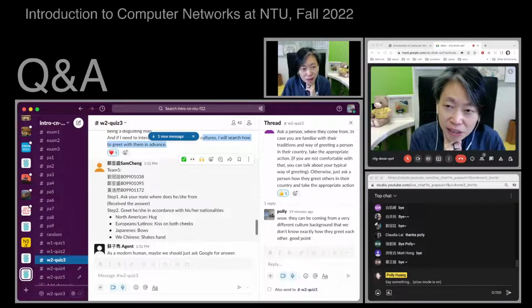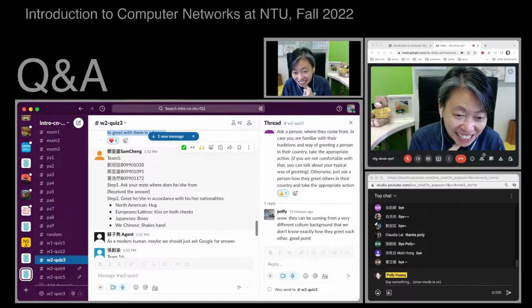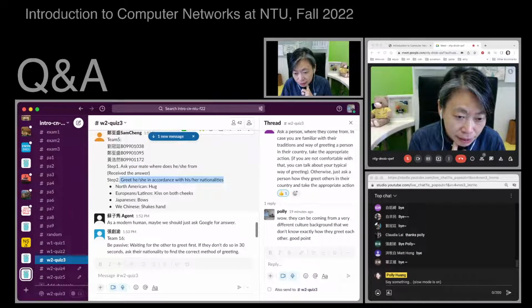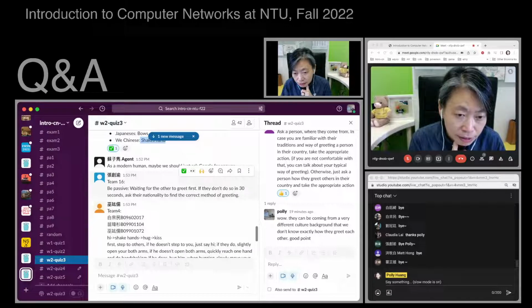Yeah, I think I saw somewhere that one team was saying to make sure where they are from and then Google how they greet. On team 5, step 1, ask your mate. Sure. Greet. I see. Shake hands. I see. Yeah, very standard.